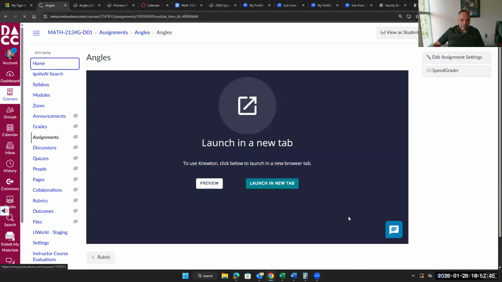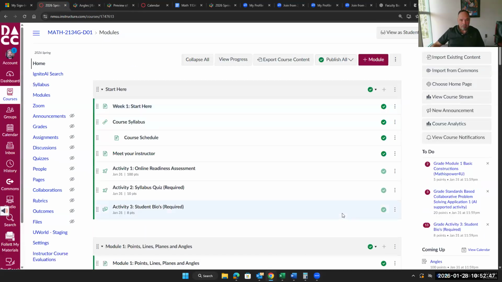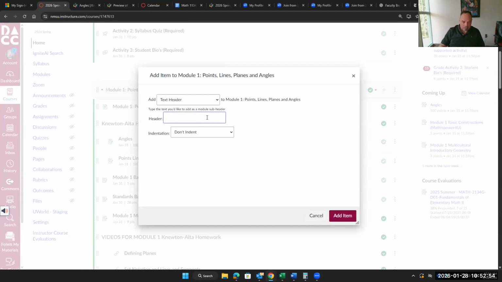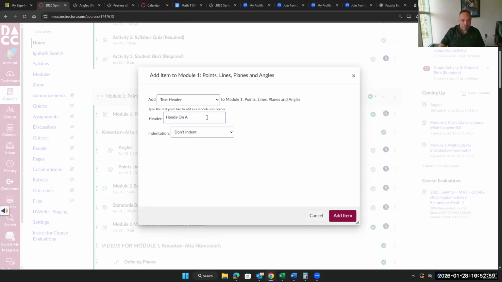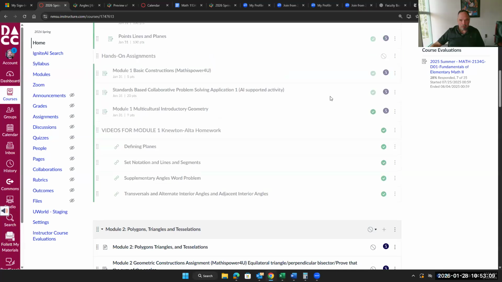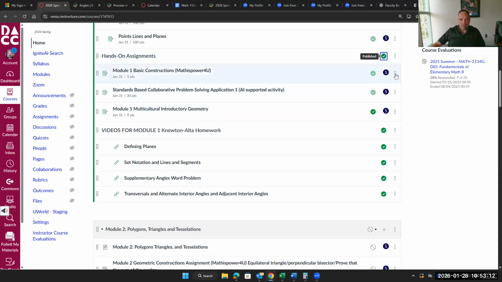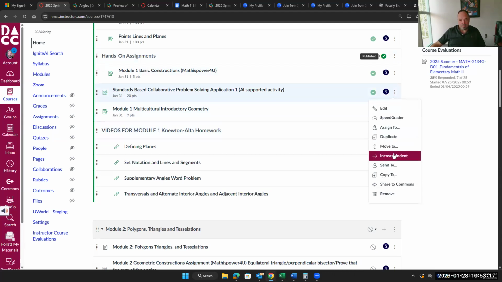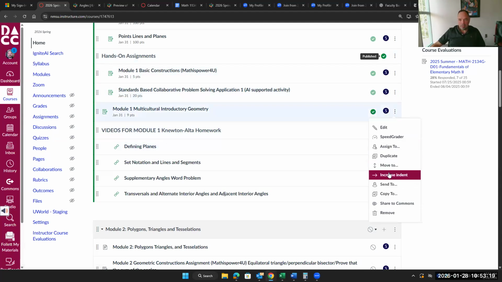And then we have what I like to think of as hands-on assignments. So I'm going to create a header. These are either designed by me or these are resources that I've found over the years, some from textbooks that I've used in the past, or just other resources that I've come across.